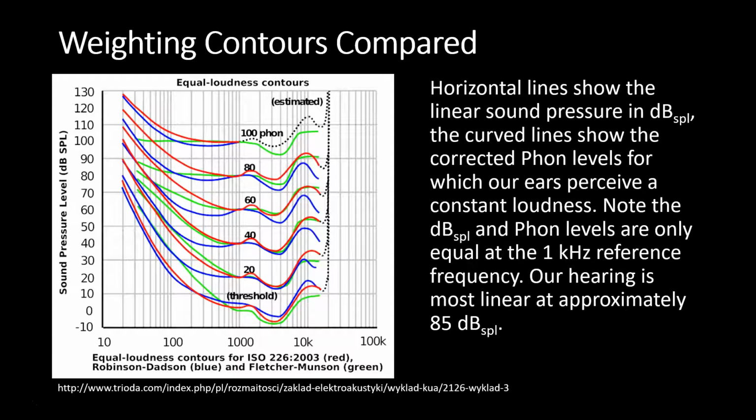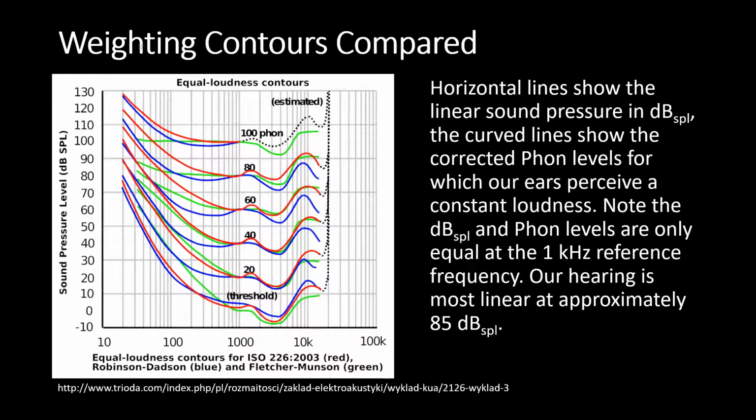So if you look at the horizontal lines, they represent sound pressure level corrected to the perception of our ears, hearing them as constant loudness. And again, you won't really have to memorize this, but just understand that right around that 1,000 to 10,000 range, our ears are more sensitive to the sound than they are at the upper end or the lower end, where they needed to turn the sound up louder in order for it to be perceived as the same level.